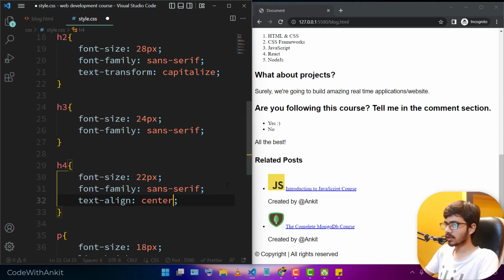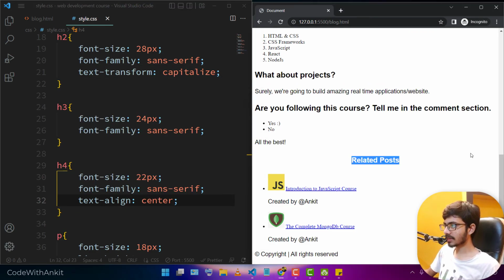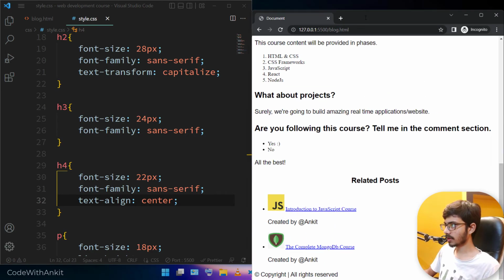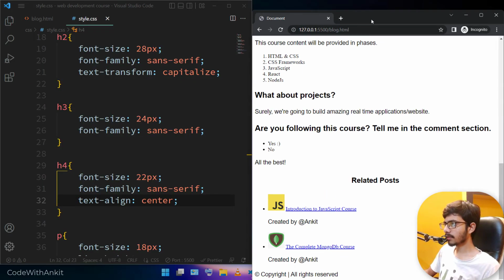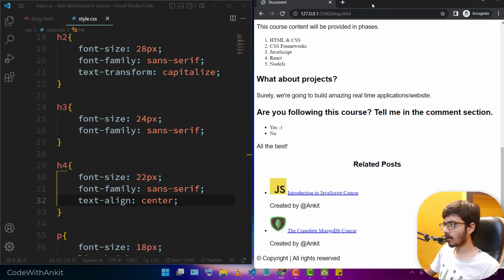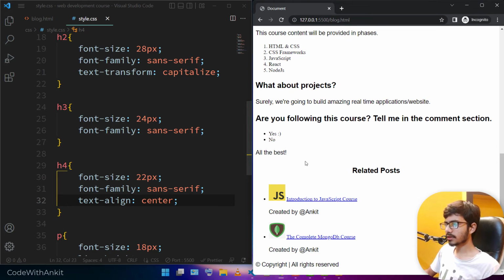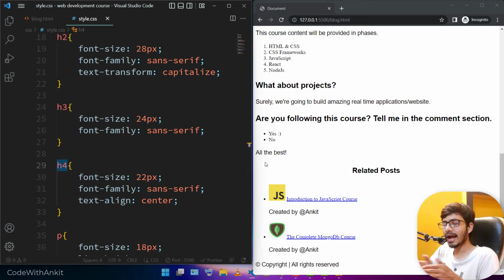So I will put center, and now see the related post. When I increase it, you can see it is in the middle of the entire web page. That's because it's the middle of this h4, and this h4 is covering the entire width of the web page.